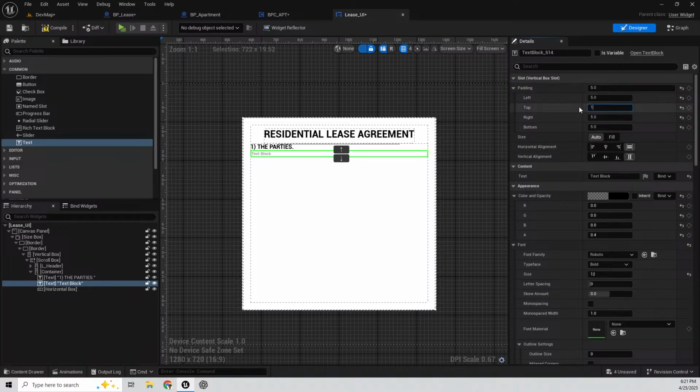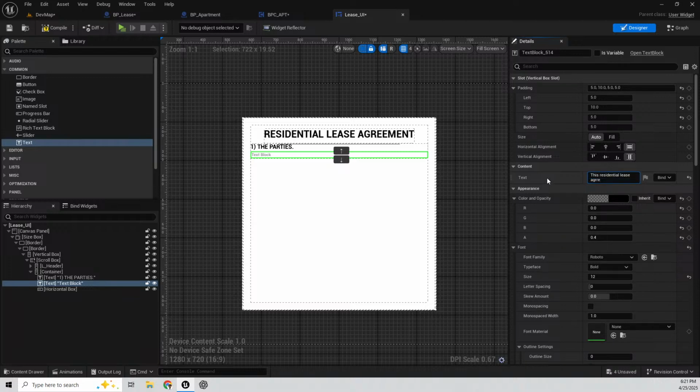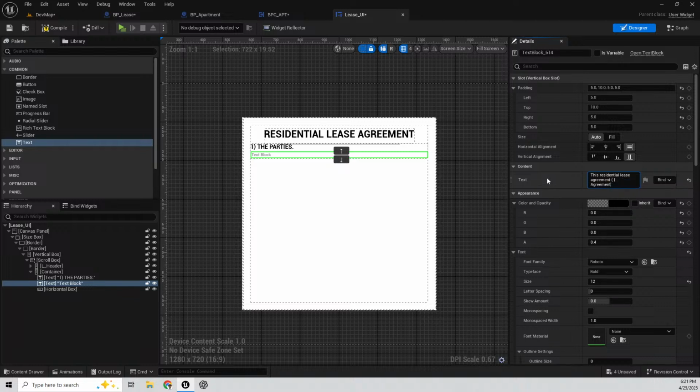Let's put more at the top, 10 at the top, and you can say this is the Resi Show lease agreement made on.